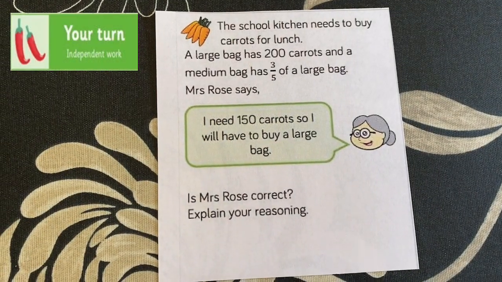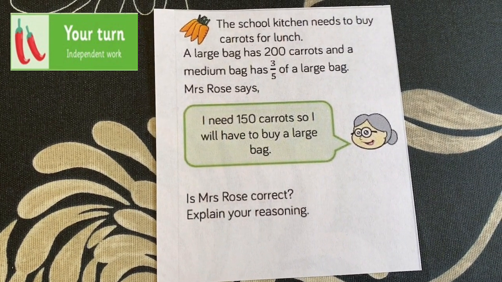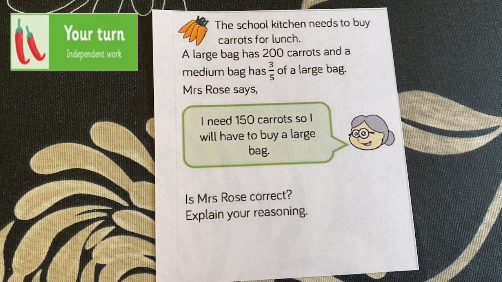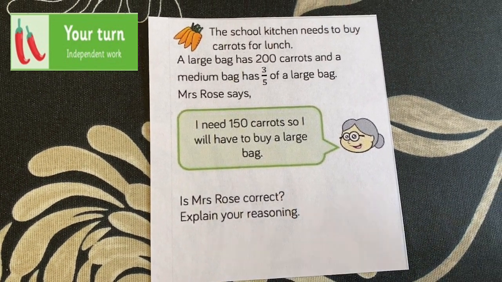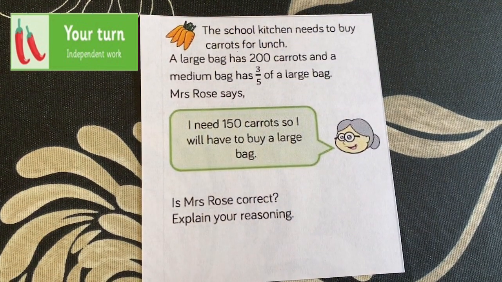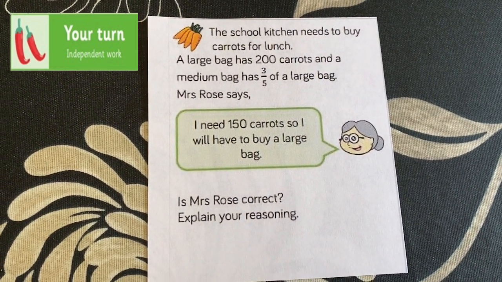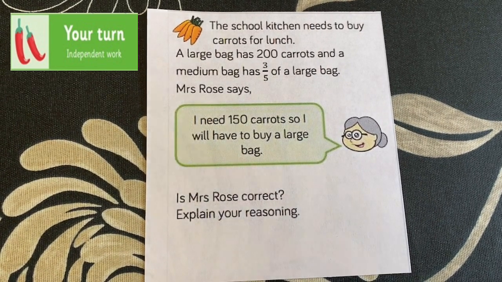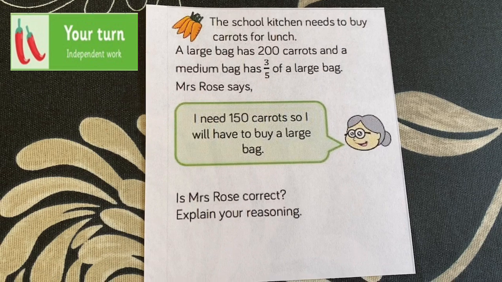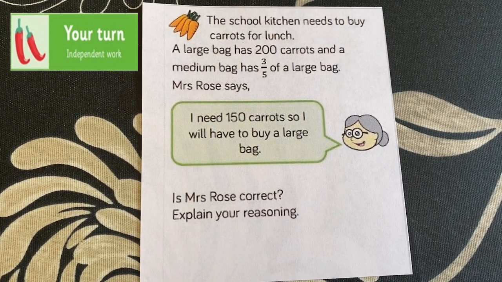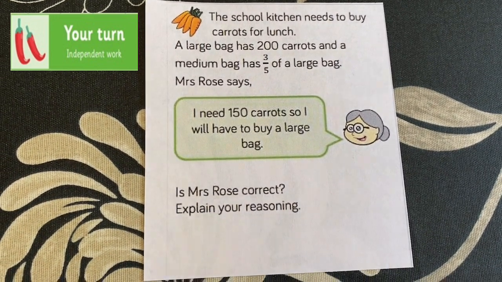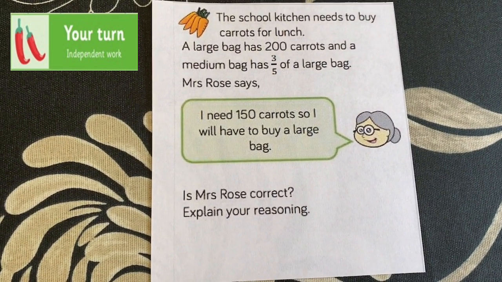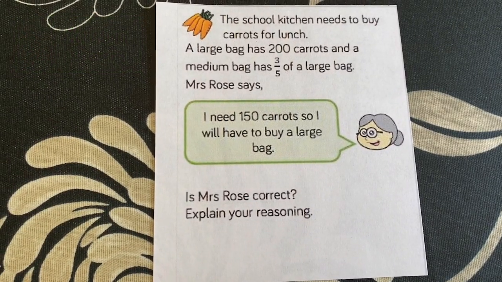Right, okay, so if you'd like to challenge yourself further, this challenge is something you might like to try. So Mrs. Rose needs some carrots for the school kitchen, and a large bag has 200 carrots and a medium bag has 3/5 of a large bag. Now Mrs. Rose says that she needs 150 carrots, so she'll have to buy a large bag of carrots. Is she correct? Use your jottings, your bar model in your home learning book and see if you can work out whether she is indeed correct or incorrect. We'll have a look at the answers in just a moment.